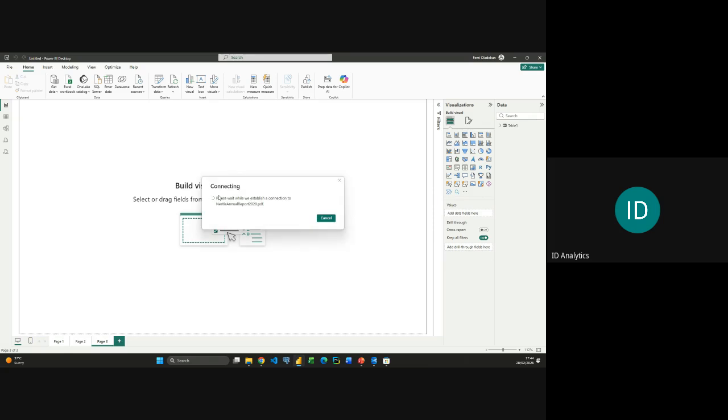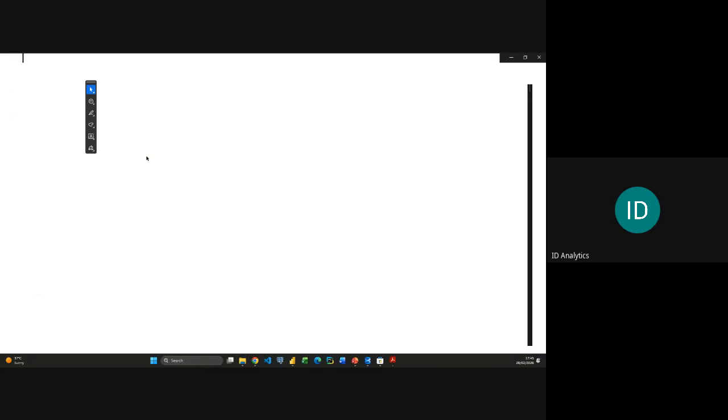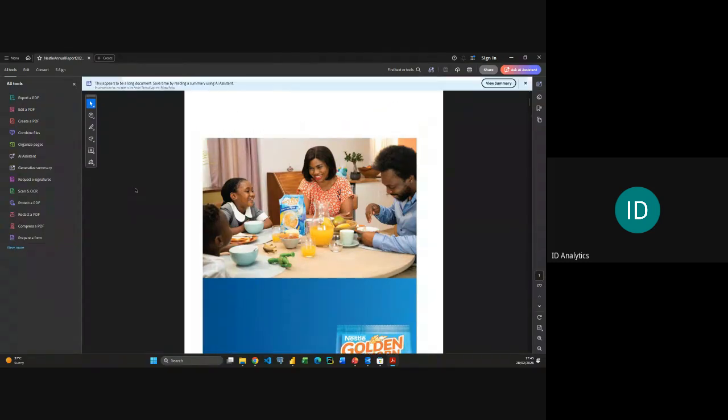Someone may want to ask, why would I want to connect directly to a PDF file? The answer is not far-fetched. So a lot of the people that are in finance, a lot of the times they want to work with company financials in their report. And what I've seen them do is that they open the PDF and then they are copying the data out into Excel. While this might work, this might be efficient for some of them, what you will notice is that it's not quite the best method, because when you copy and paste in Excel, you might actually misplace the arrangement depending on the original structure of the data itself.